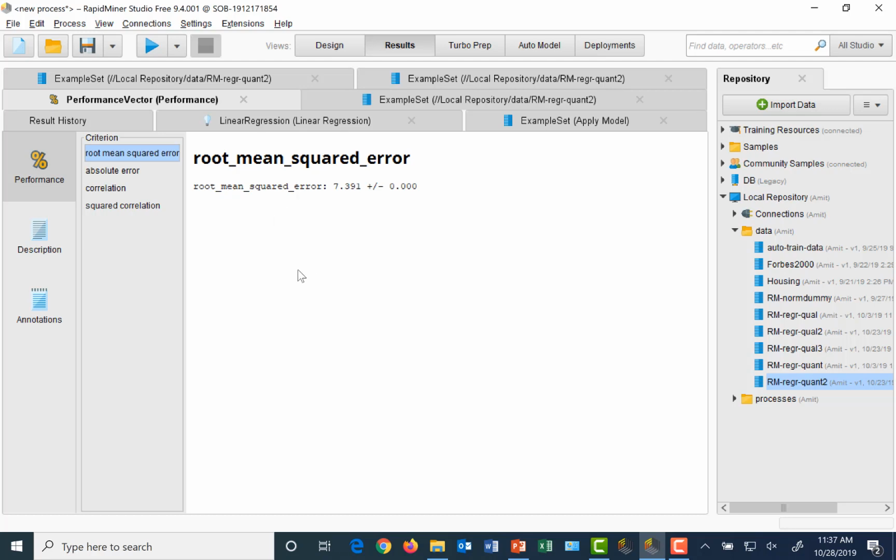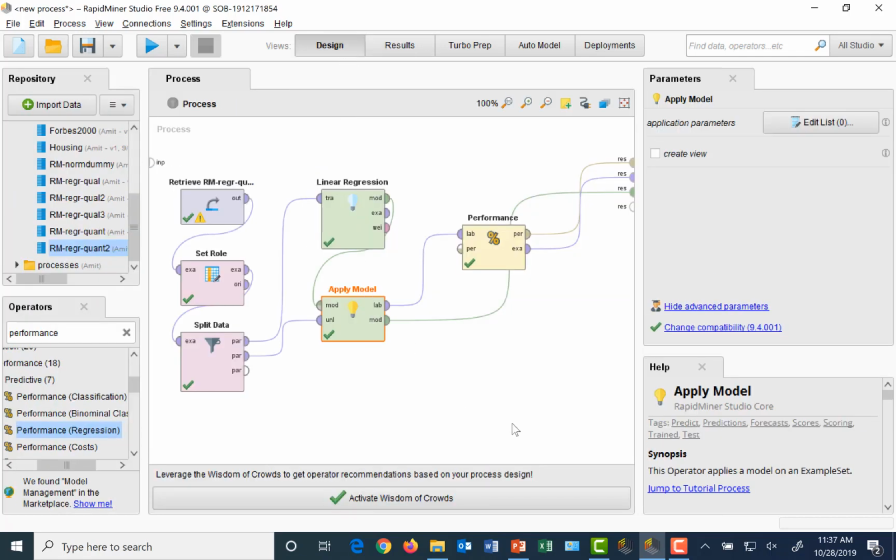So let's get back to the design over here. This is the process. In this tutorial, I have shown you how to build a prediction model in RapidMiner using linear regression, multiple linear regression, when all the variables are quantitative.